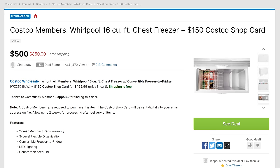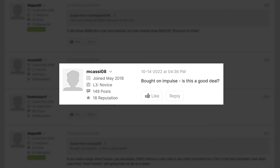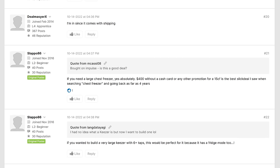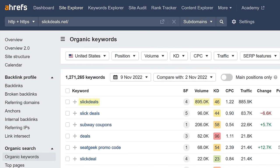For example, this chest freezer goes on sale for $500, the forum thread gets over 150 comments, including this one from someone who says 'bought on impulse, is this a good deal?' I mean, who buys a massive 112-pound freezer for $500 on impulse? To which another community member provides a helpful comment with no judgment passed. It's pretty cool how these kinds of conversations happen completely organically. This is probably why around a million or so people search for the SlickDeals brand name or variations of the brand name every month in the US alone. A strong community leads to consistent traffic and, in SlickDeals' case, consistent affiliate commissions.